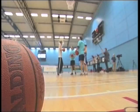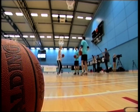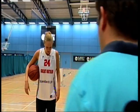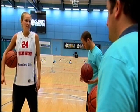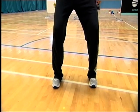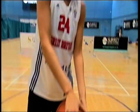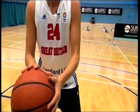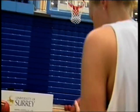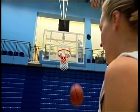There you go. So a couple of things that we focus on when we're shooting. All the power comes from your legs, no matter how strong you are in your upper body. So what we're taught is your feet are shoulder width apart and your right foot is a little bit in front of your left, just a little bit. Knees are bent. So if you take the ball out like this and bring it in like this, your elbow's in an L, your thumbs actually form a T if you've got your hands in the right position. So guide hand and shooting hand up like this. When you shoot, you come up and you flick your wrist and you finish with your hands high like this.